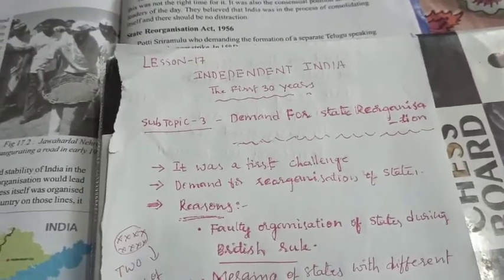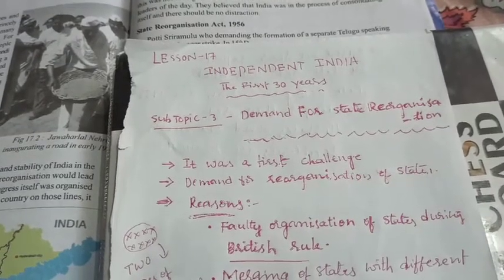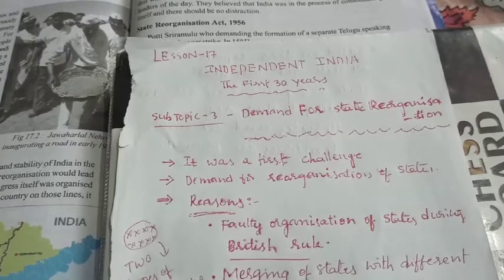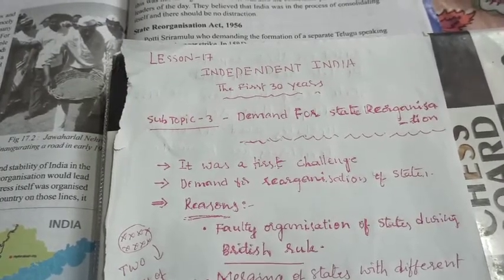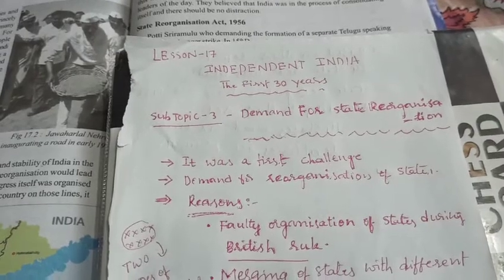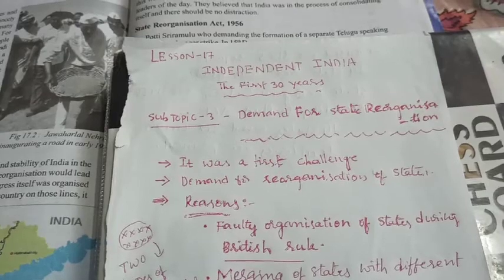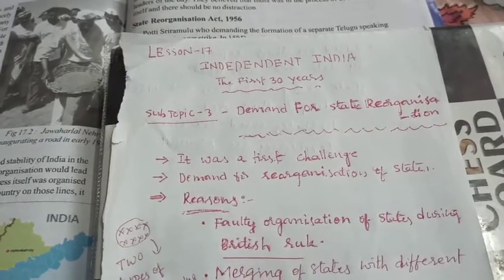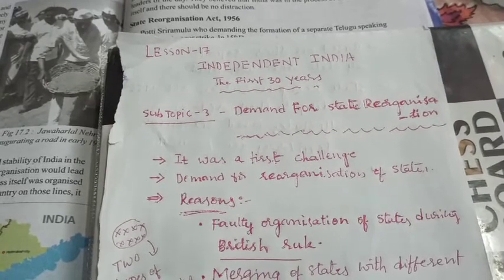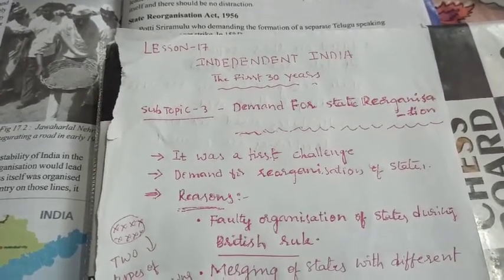Today we are going to discuss the 17th lesson, third subtopic, that is demand for state reorganization. Actually, it is the area where we can just concentrate. We must concentrate in this area. First of all, Indian leaders during the first or initial periods of independence faced a very big problem, that is the demand for state reorganization.